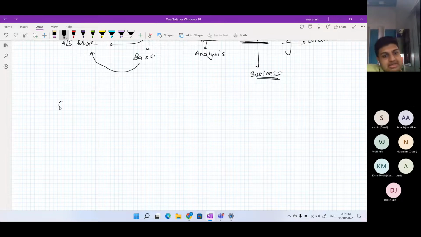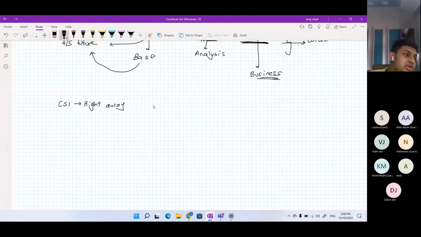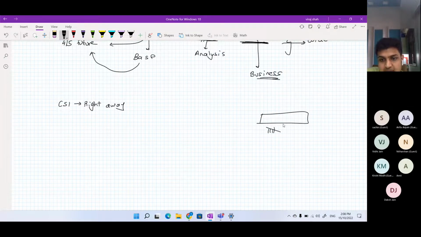What do you mean by build the base? We won't be starting CS1 right away. I would like you to have some statistical background. Like in your 10th standard, you might have seen something like probability, union, and intersection, if you remember, in your sets. 10th standard में तुम लोग ऐसे ग्रुप अनग्रुप करके टैली मार्क्स बनाते थे. Something like that. I'm going to revise it first.